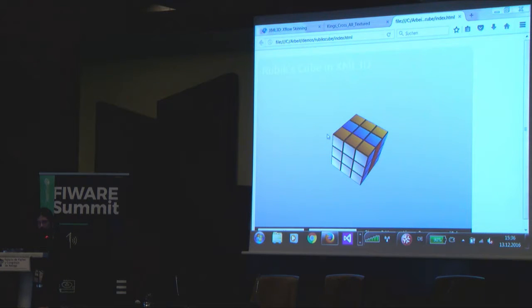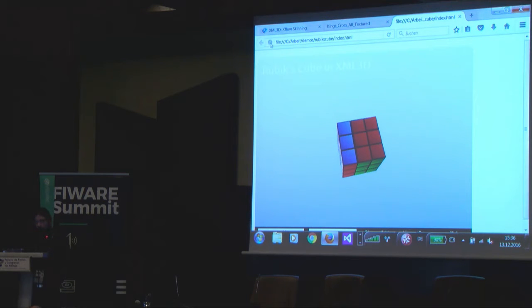And you see, interacting with the scene is as easy as registering, for example, an on-mouse over event on the surfaces. This is what is done here. It's just part of the web page, so this is possible, and we just change the shading of this. We can also interact with the scene and rotate it, but we can also use other events like on-click to interact with the cube, select one of these parts of the cube, and also then play this Rubik's Cube game, which is, I think, quite well known.